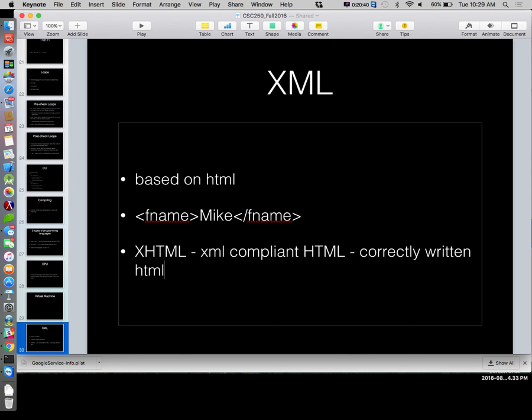Many web development shops today test all of their HTML for XHTML compliance so that they know it's correctly written. And if it doesn't work in XHTML compliant mode, they're going to keep working on it until it's fixed. They don't rely on three different looks from different browsers, like if you're Internet Explorer, make it do this, if it's Firefox, make it do this, and so on and so forth.